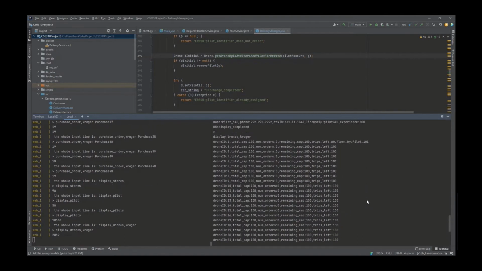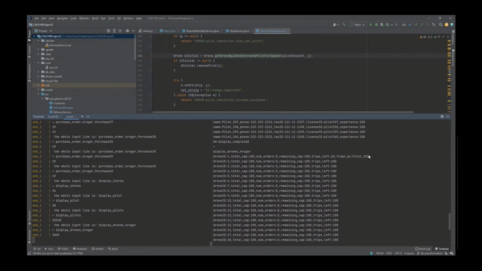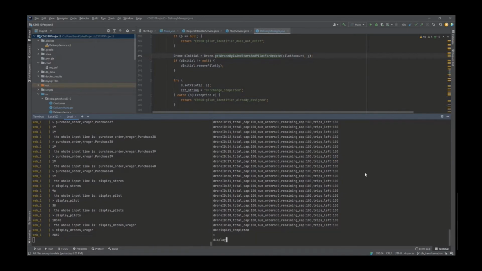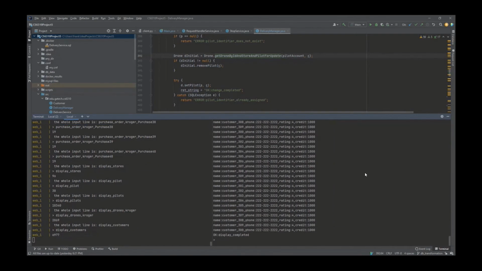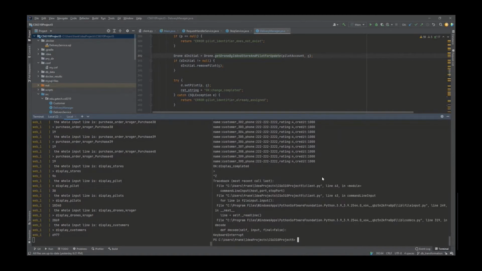You'll notice that the assigned drone has both a pilot and 40 less trips. And you'll notice that the ordering customer has 40 less dollars or credits than everyone else. And that is our demonstration.